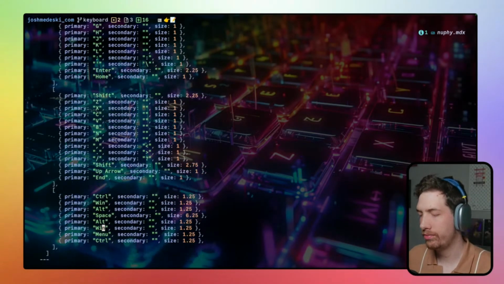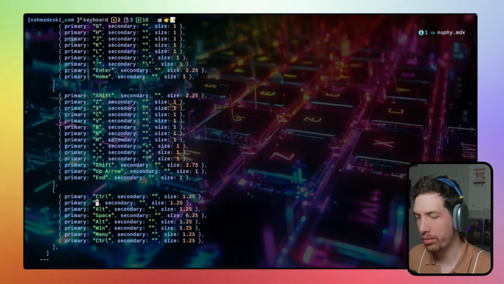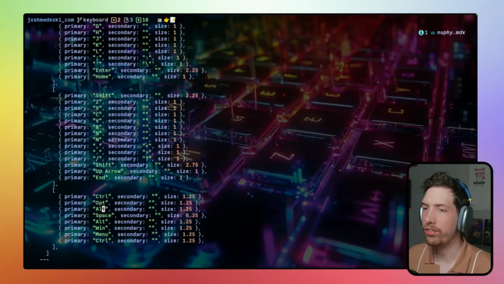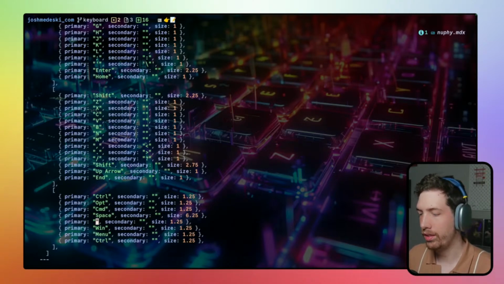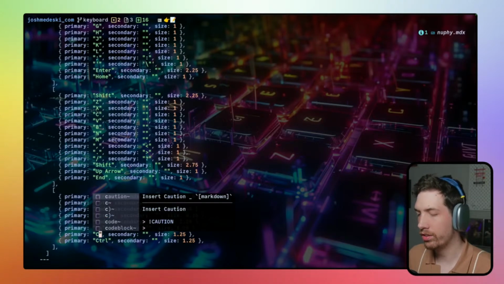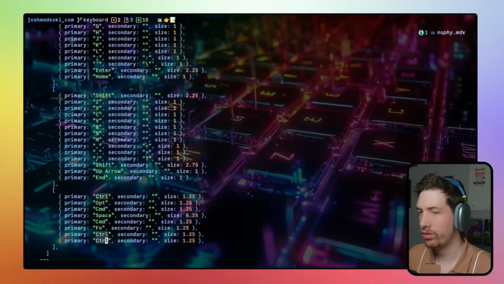All right, almost there. This is control option. It's actually just control. I might just label these the way they are seen on the board. Command, space, command, function, control.